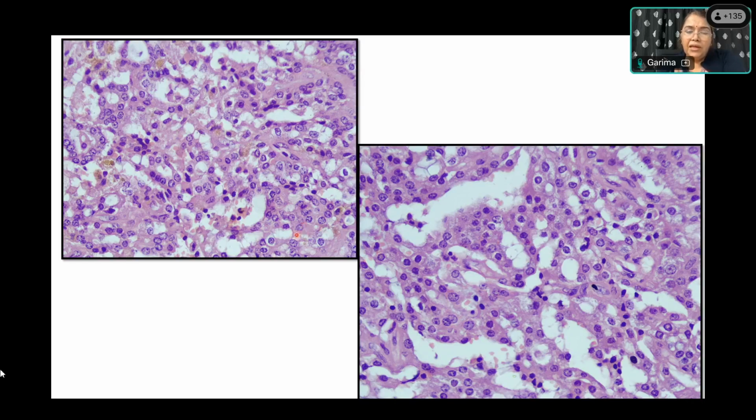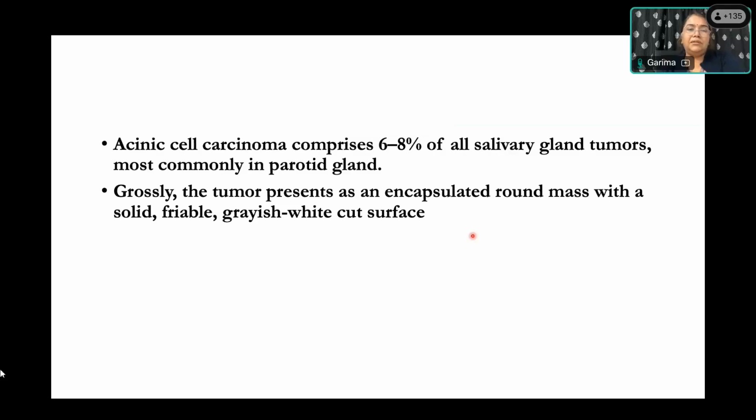So even in acinic cell carcinoma, there can be a number of cell types which give rise to it. It can be the acinic cell, the intercalated duct cell, or the non-specific glandular cell also. When you see a variety of architectural patterns, you have sheets, papillae, a glandular pattern, and the cell shape is polygonal. Here it is looking more eosinophilic. At other places, you can see some mucin also. So the diagnosis was acinic cell carcinoma.